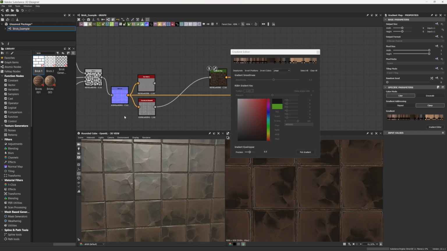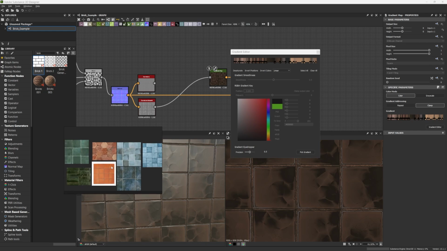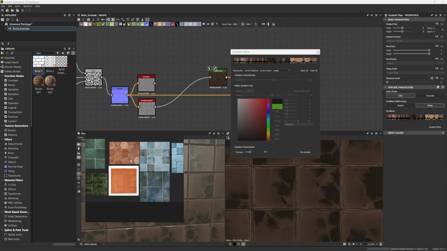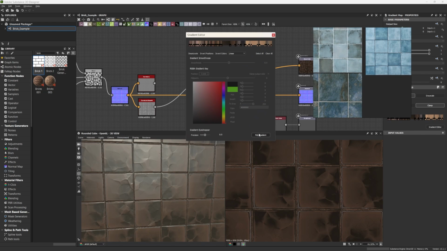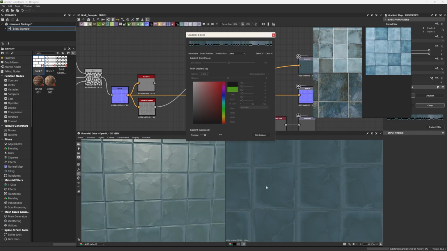Now, you don't have to just pick these colors from the interface. You can get pictures from anywhere. So here I've got some pictures I found online of different colored tiles. And just as a quick note, this program I'm using to put pictures over my interface is called PureRef. It's pretty cool. So let's move this out of the way, and I'll pick maybe some blue colors here. Some interesting blue variations.